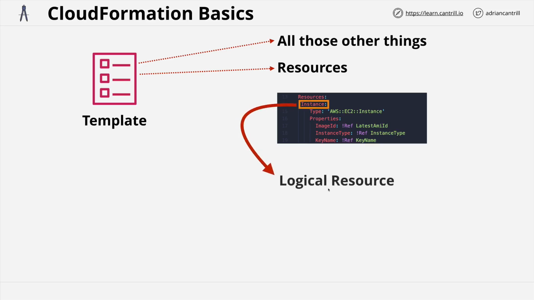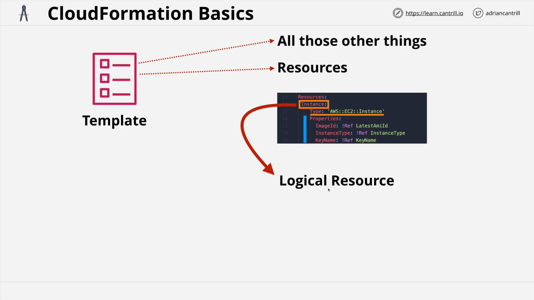The logical resource in this case is called instance. A logical resource has a type, and this one is AWS EC2 instance, and it's the type that CloudFormation uses to know exactly what to create. Logical resources generally also have properties, which CloudFormation uses to configure the resources in a certain way.